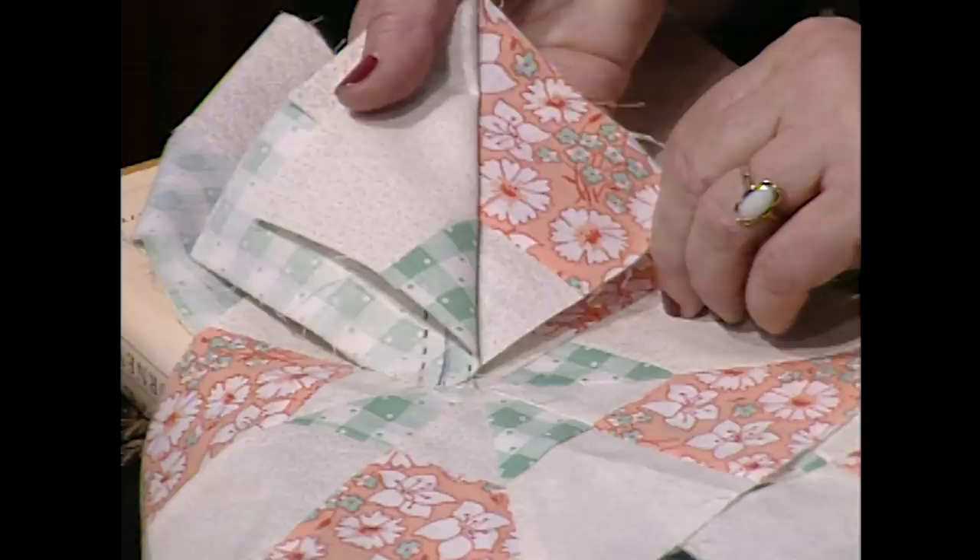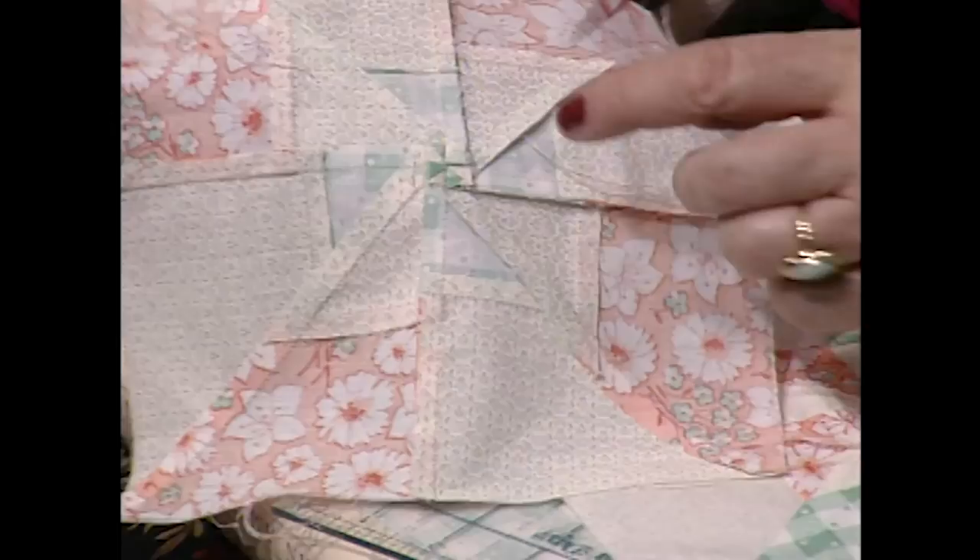Let's close it up and do our magic trick. Take the second half — now you see mainly orange with a little green in the center. Four of these will set together for the second block. Even though it's a double pinwheel, when you look at the back side, it actually becomes a triple pinwheel because of the way you can flatten that center. It's just so much fun — the double pinwheel.